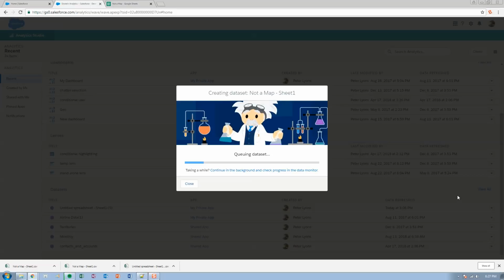And I see a nice animation of Einstein doing some sciencey stuff. There's some beakers, there's some Bunsen burners. We're not sure what he's up to, but I'm pretty sure he wasn't actually that kind of scientist. So I think what he's actually up to is he's getting ready for Dreamforce and for the parties, and he's mixing up some nice tasty beverages for us to enjoy.